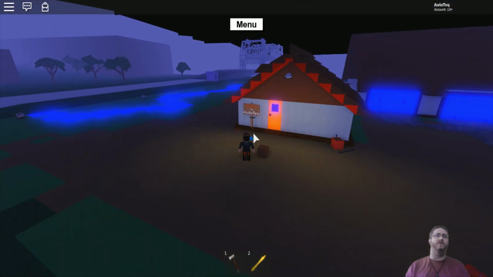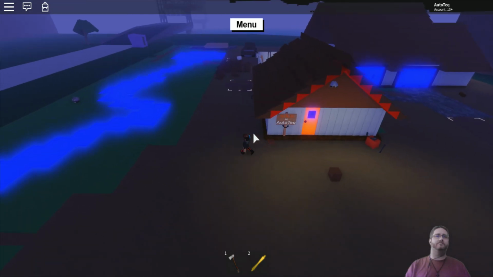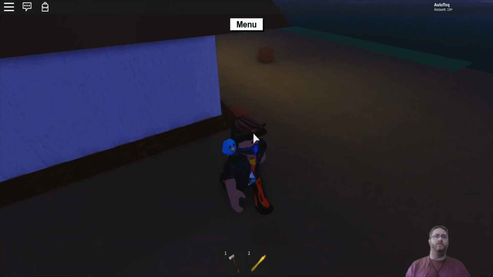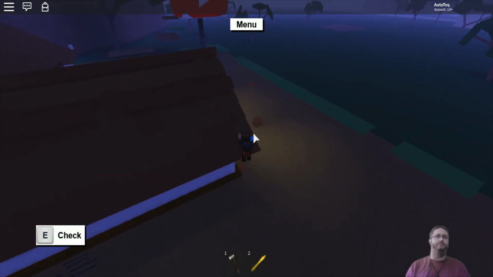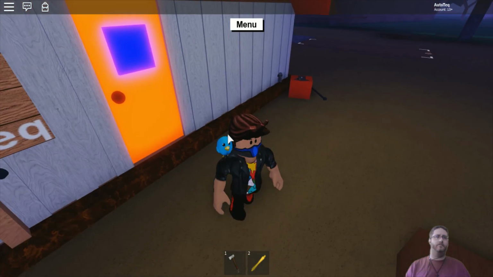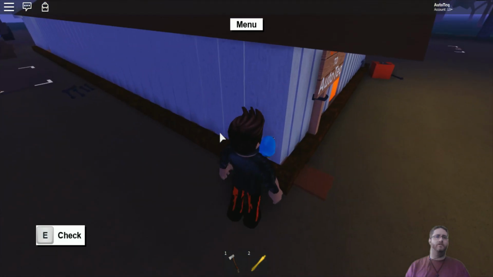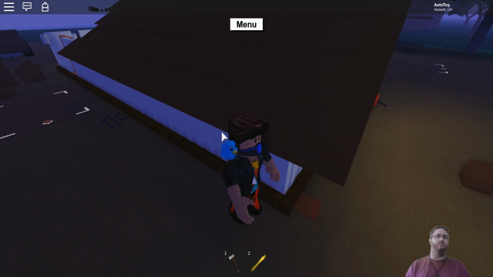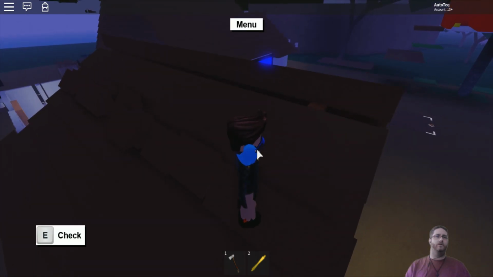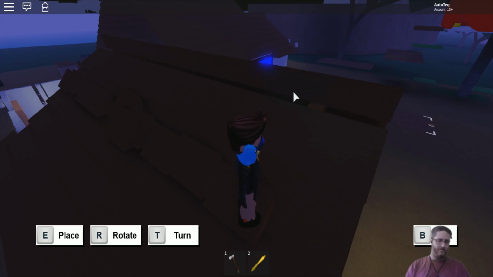Should that be, that should be red, shouldn't it? I think that should be red. Dang it. Let's try this again. Let's go ahead and put our pieces up, and then we'll come back to it. So rotate, rotate, and then place.